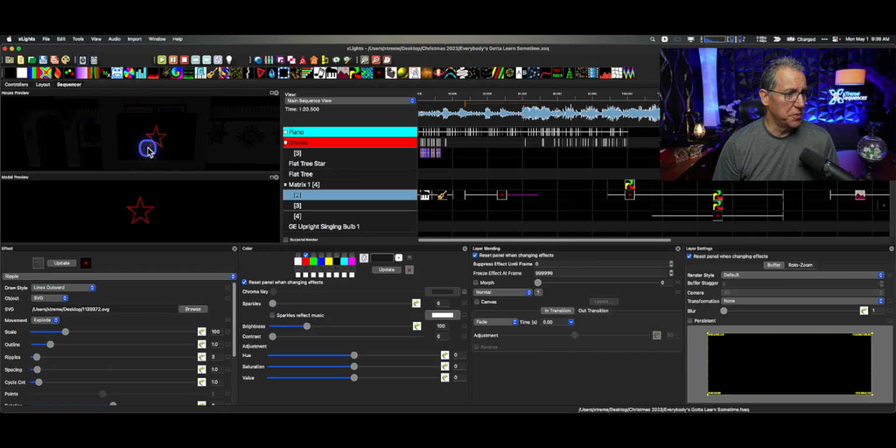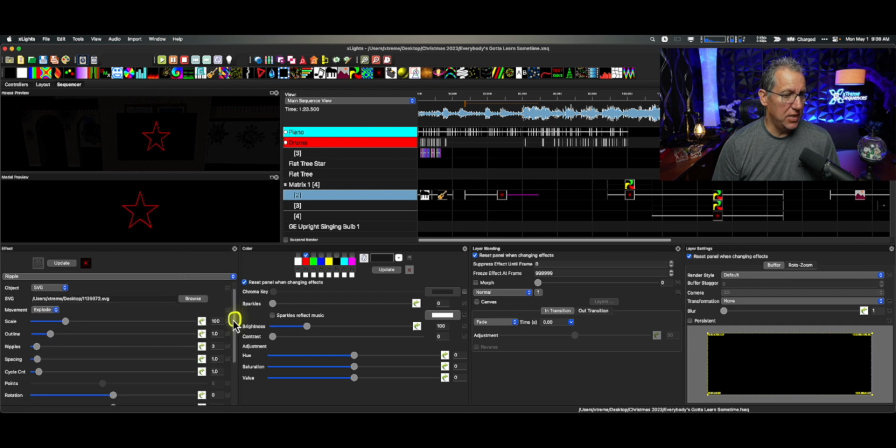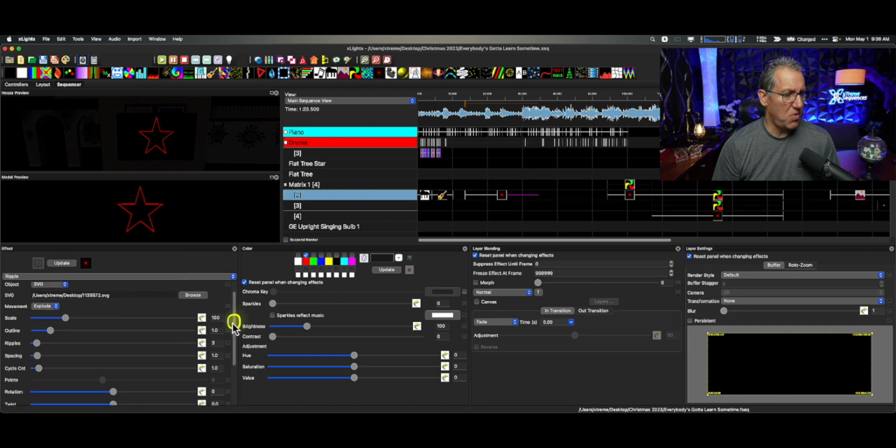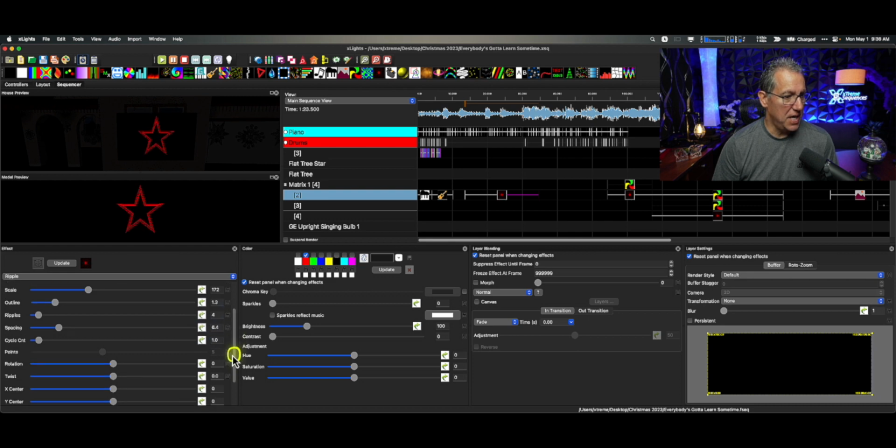This looks pretty good, but we could do that with a lot of things. So I'm going to just say right off the bat, this is boring. Okay. So let's give it some fun. We can change the number of ripples. We can change the outline thickness and make it really thin. We can change the spacing. You have all these things you can do to start really bringing this to life. Okay. We have a cycle count. How many times do you want it to cycle? There we go. That's good. We can even rotate it.